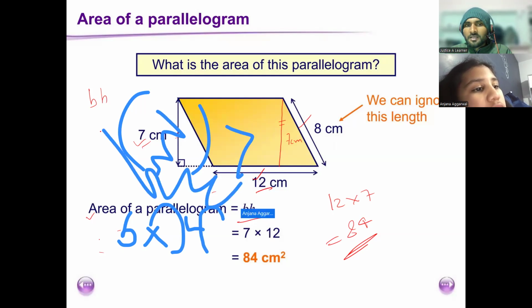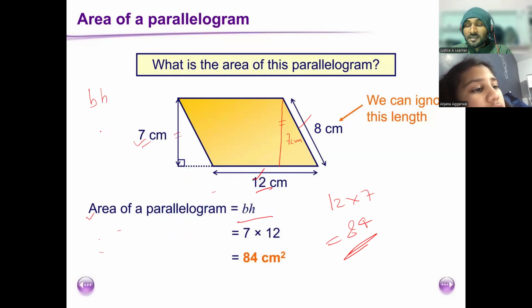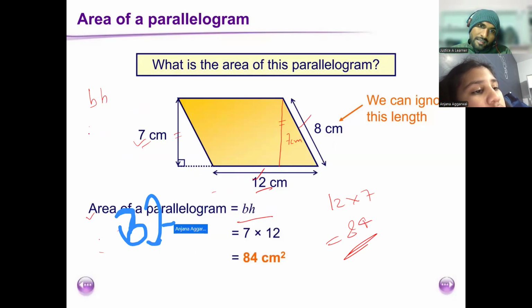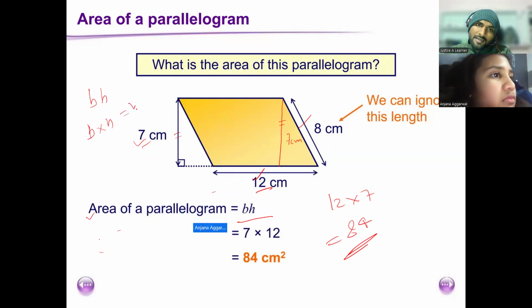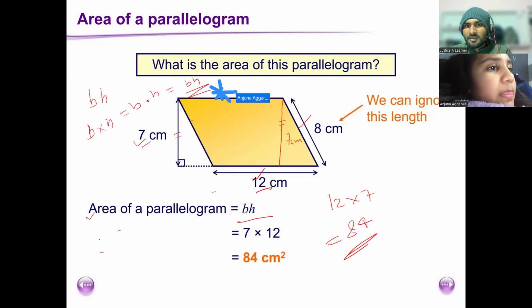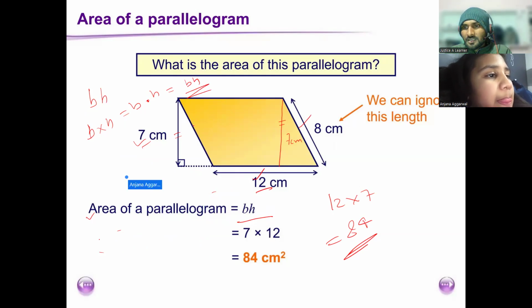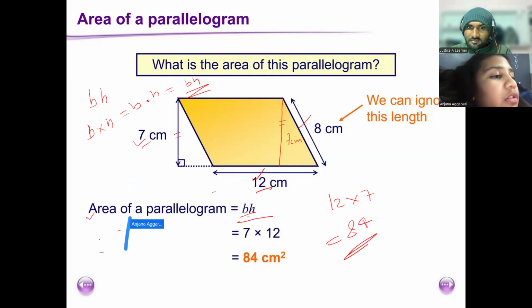No, listen to me. When we have something like letters of English, like literal data, generally it is written with literal data. So we may write either B into H like this, or we can write it like B dot H, or we can write also BH. So this is very common when dealing with literal data. Okay, what about B times H with a star?